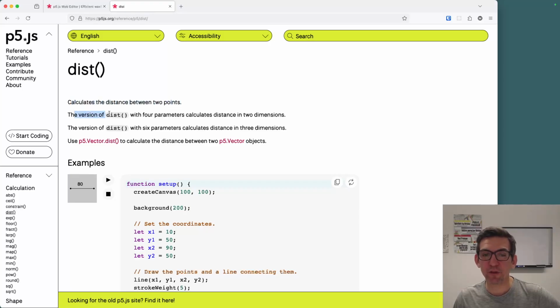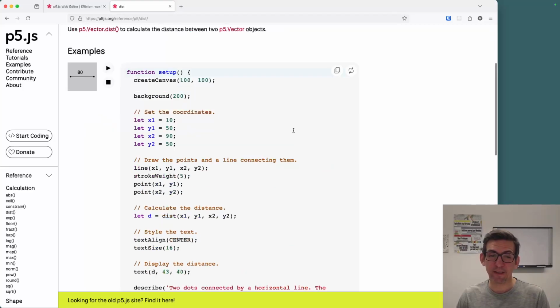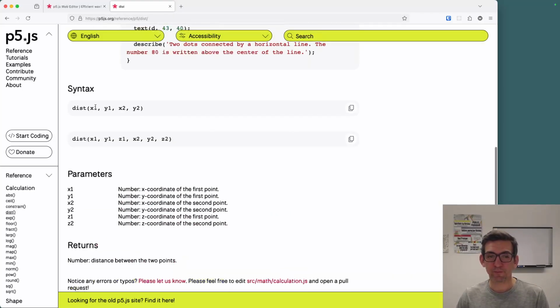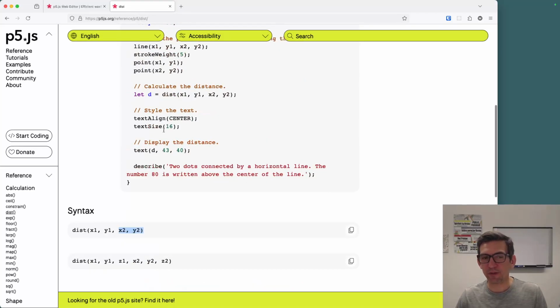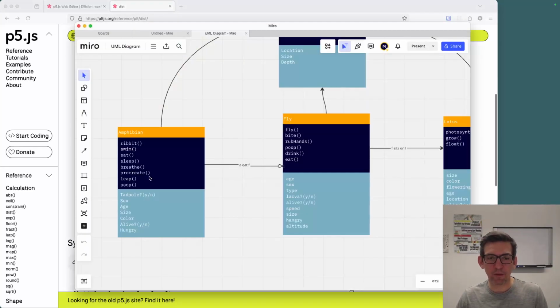The version of dist with 4 parameters calculates distance in 2 dimensions. The version with 6 parameters calculates distance in 3 dimensions. So we need to give an x1 and y1, an x2 and y2, and you can just look at the example.